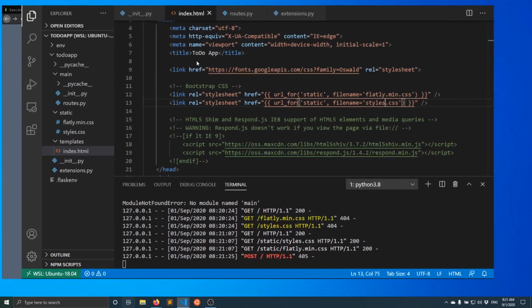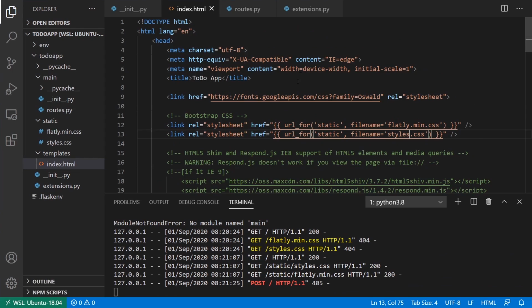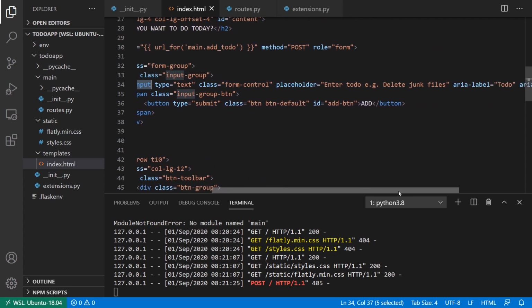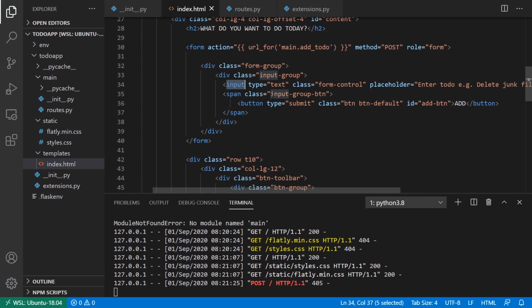and then the app will add it to the database for me. So let me go back to the code, and here in the form action, what I want to do is say url_for and then main. So main is a blueprint, and I'll create a route called add_todo. Right? So it's going to post to that, and I believe I need an input name on here. Yeah, so I'll add an input.